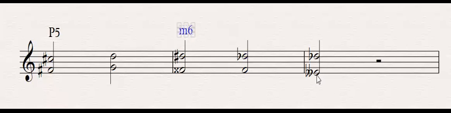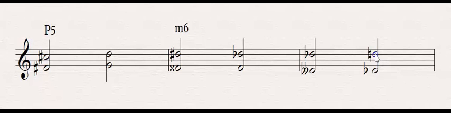Okay, so the E double flat, we don't know what E double flat major looks like, so let's raise that by a half step, turn that into E flat. So that means we also have to raise the D by a half step. Okay, so now we have E flat to D. We know that D belongs in the key of E flat major, and so we have a major 7th.